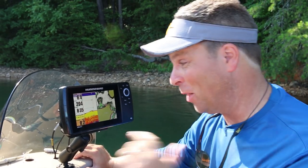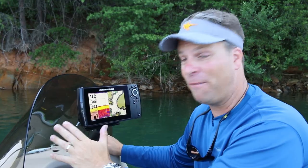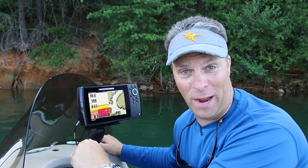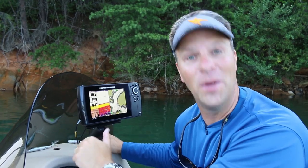Hey, I'm Jeff Koloszinski and I just got my hands on the new Humminbird Helix 7 SI, and right out of the box it's impressive. It's got a wide screen and it's really bright and clear. I fish a ton so I want to make sure it's right for my fishing. I want to take this on the water, press all the buttons and get to know it. Why don't you come on along?